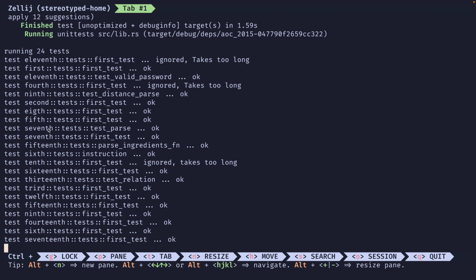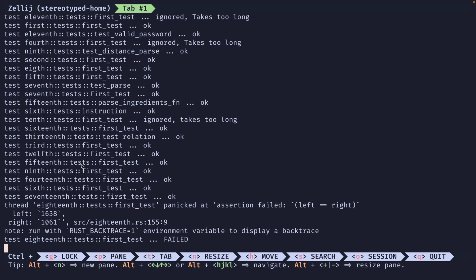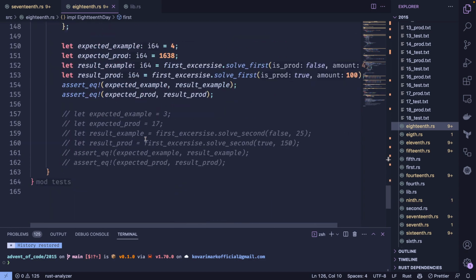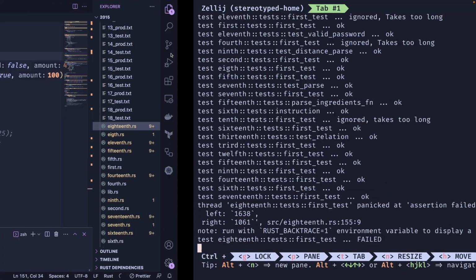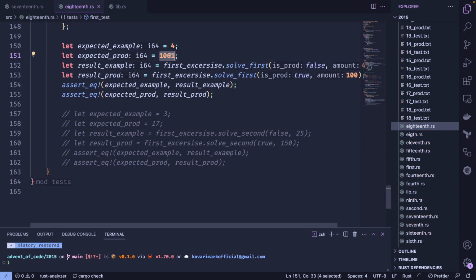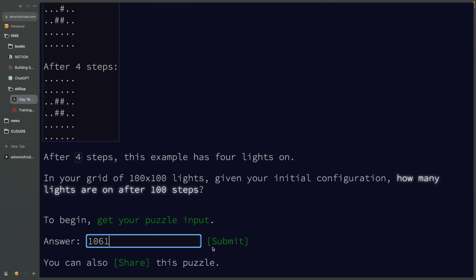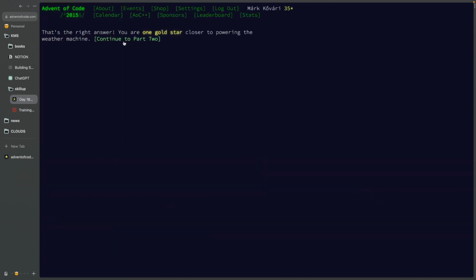We started to run a lot of tests, which is not bad, but we should not do that every single time. So it was 1061 like this, and this should be the result as well. Yay! Second part.